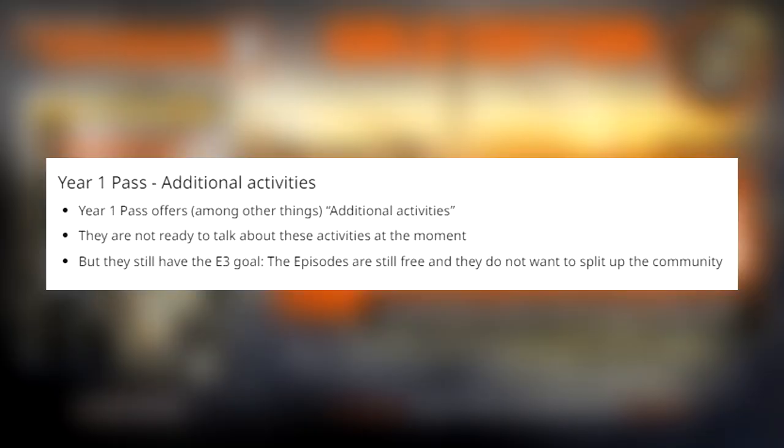They went on to talk about the Year 1 Pass and the additional activities. Now, in the description of the Year 1 Pass, it does say additional activities. A lot of people have said, well, what does this mean? Are people who pay for this Year 1 Pass going to get additional content that other people are not? And they've said they're not ready to talk about these activities at the moment, but they still have the E3 goal. The episodes are still free, and they do not want to split up the community.